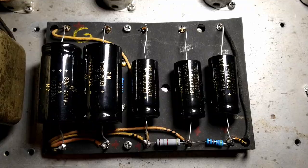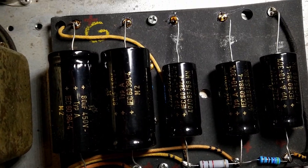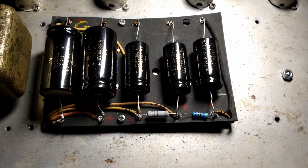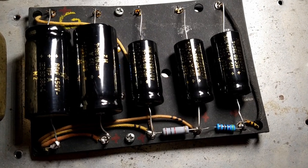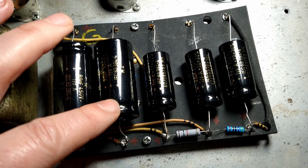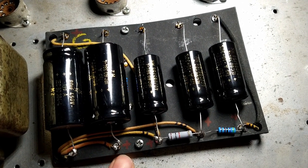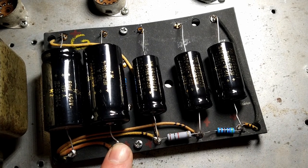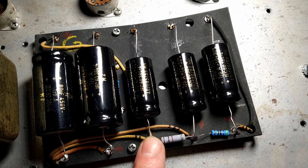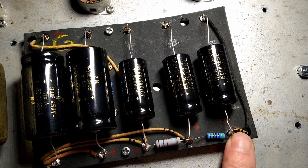Alright, moving on. We're inspecting the original eyelet board on the doghouse for the final time. Documenting it for posterity's sake, because the old memory on the old tonepriest ain't all that great. But these two caps are in series. So we start with a ground, and then we have our first node. And then we move over to our second node, which has two wires going to it. And our third node and our fourth node. And we have marked lines on all the wires.